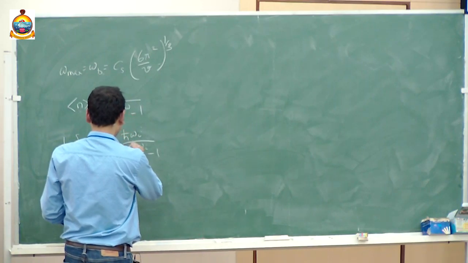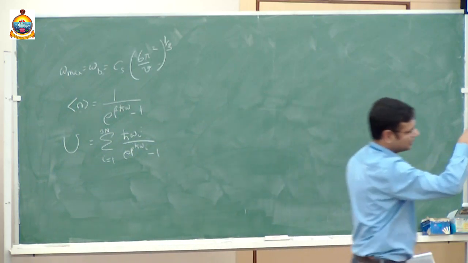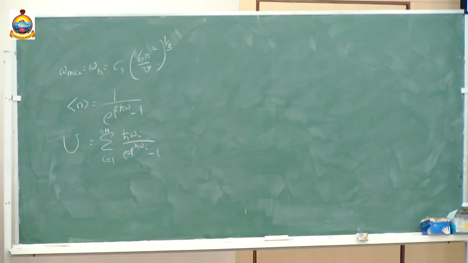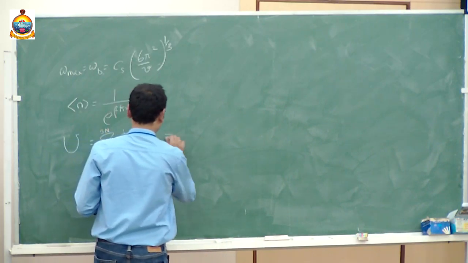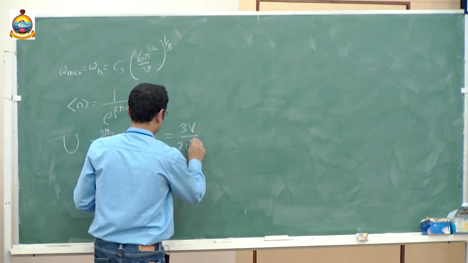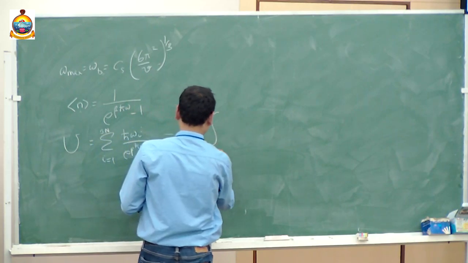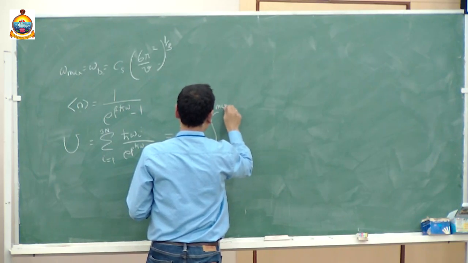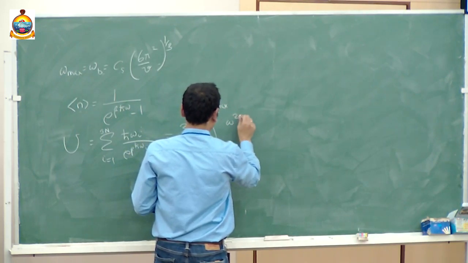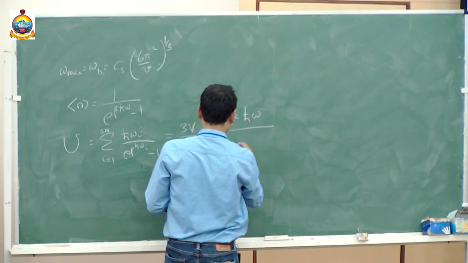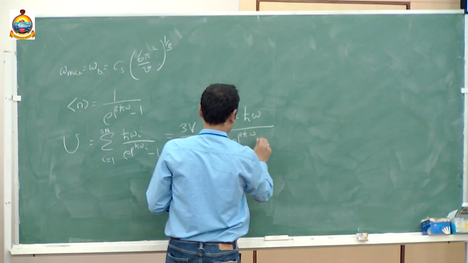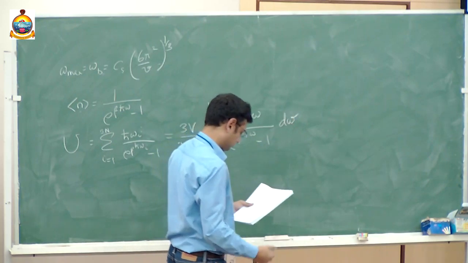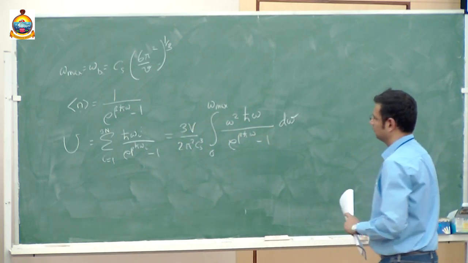Good. So then I do the usual trick. I already told you the density g(omega) d omega, the number of modes between omega and omega plus d omega. So I just use that result and write this sum as an integral. The integral will, of course, go from 0 to omega max. And now comes the integral, which I'll write carefully. Okay, so far, so good.